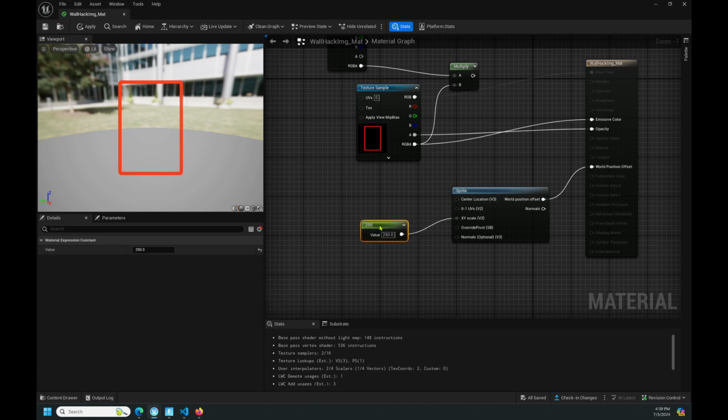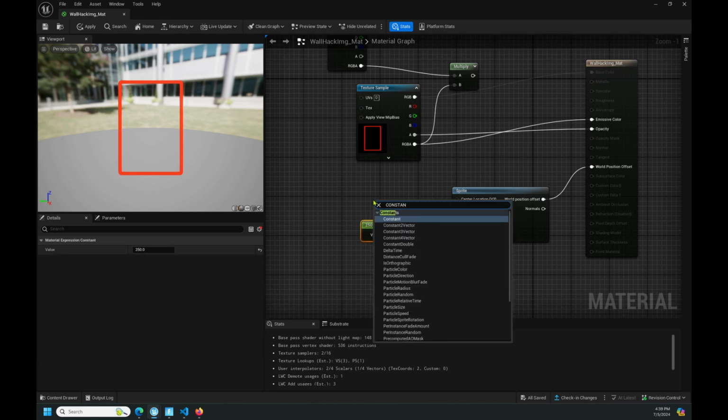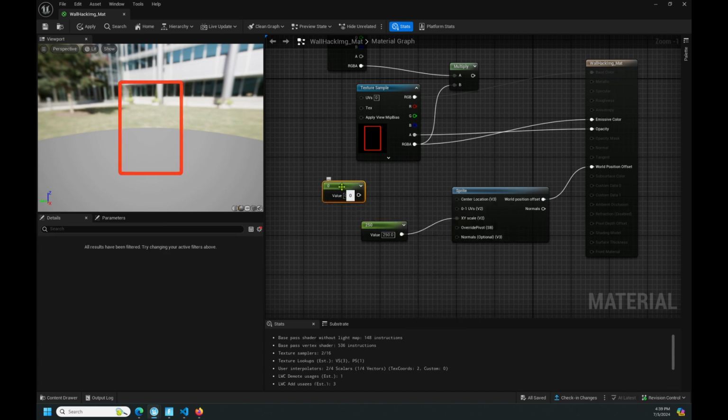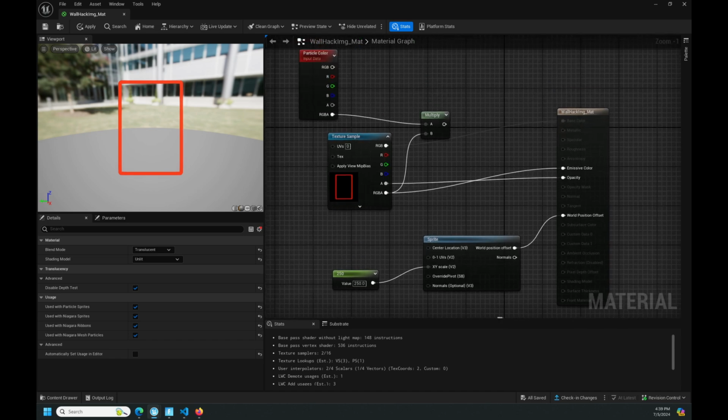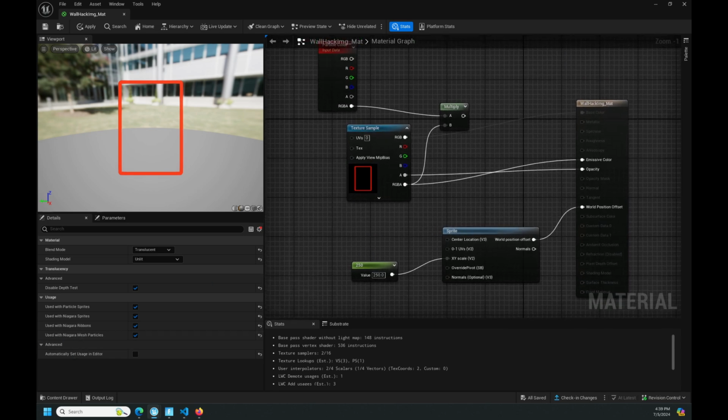This is a constant. So if we right click and look for constant, that's what this is. And this number actually controls how big this outline will be around the player. I have found that 250 is generally a good number. But if it feels too small or too big around your player, then adjust that number. If you go up with the number, like 300, 350, then the outline will be bigger around the player. If you go lower, then the outline will be smaller around the player. And that is how to set up the material for this.